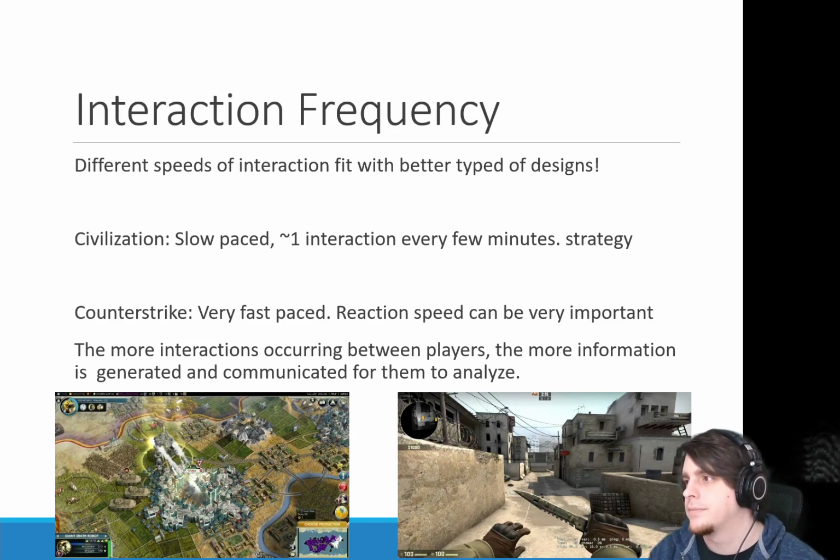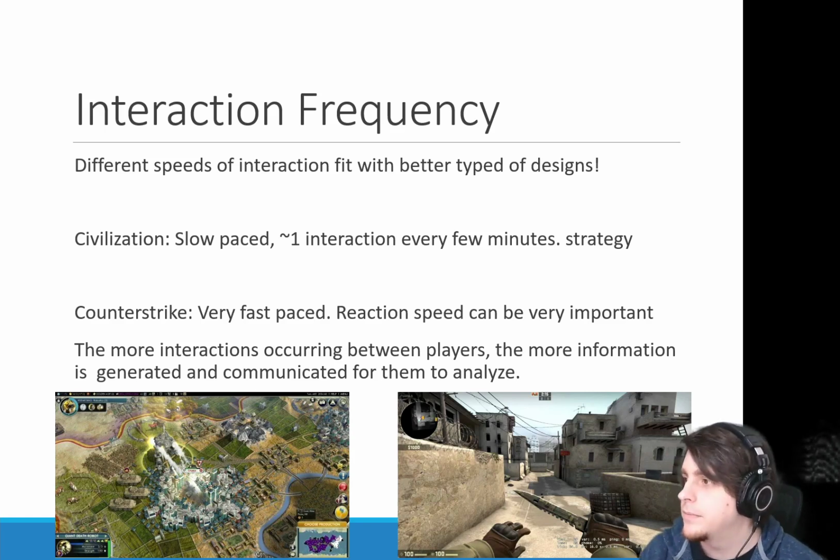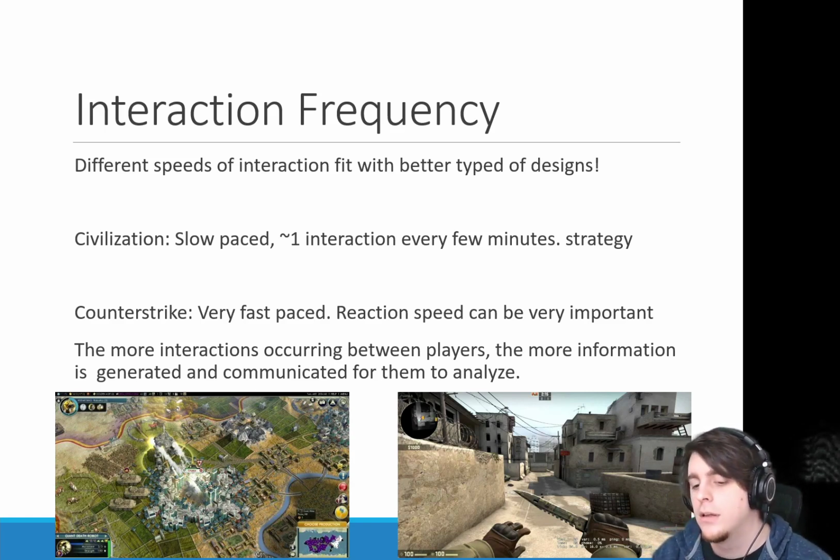And again, the more interactions that happen, or the more quickly those interactions happen, the more information actually gets generated for players to analyze, because the game is responding to all of these things, and the game state is constantly updating, which can lead to those big mechanical skill gaps in these competitive FPS games, your Valorants, your Apex Legends, your Titanfalls.